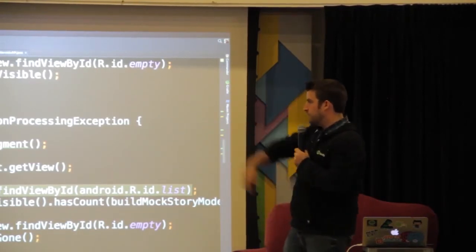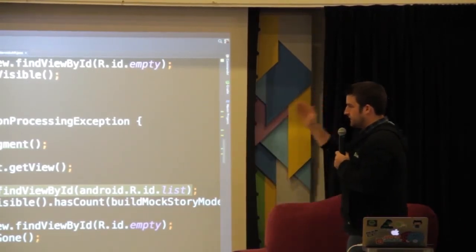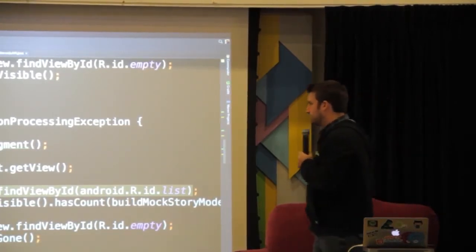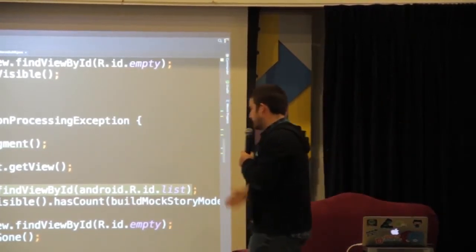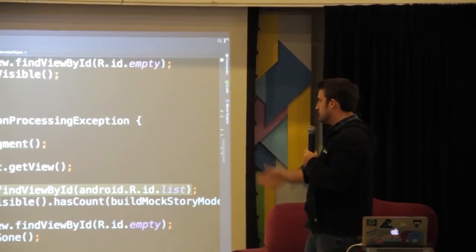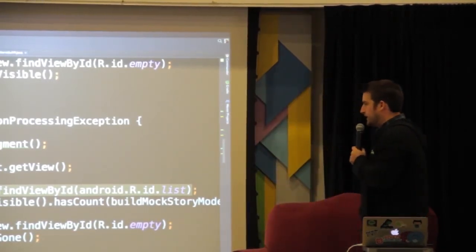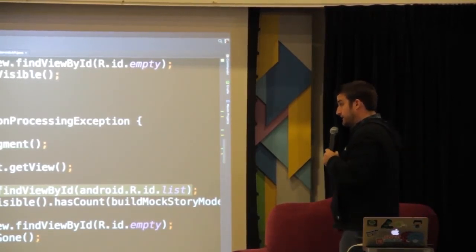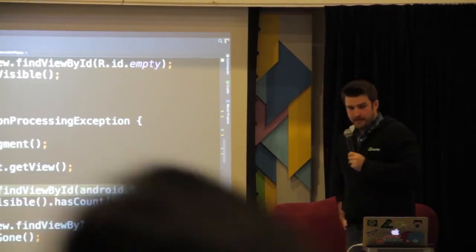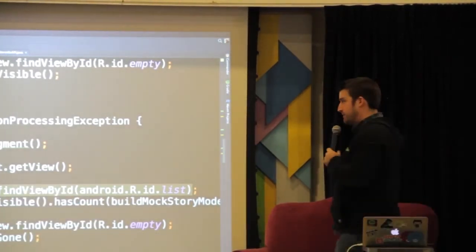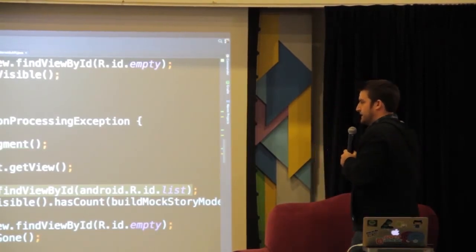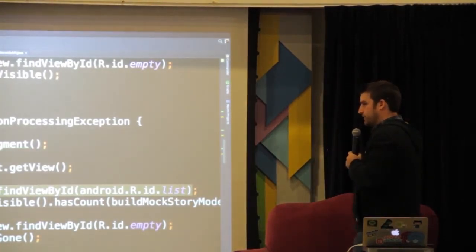This is a helper method that basically says you're online and you're going to return valid data for this list. And then we're querying the list view to make sure that the mock data has been loaded properly and it has the proper counts. It's just a nice, quick way to verify that your fragment is working the way that you expect it to. And it's really, really fast to run. It really makes you happier as a developer to be able to quickly put these together and run them and just know that things aren't broken without having to go through a long process.